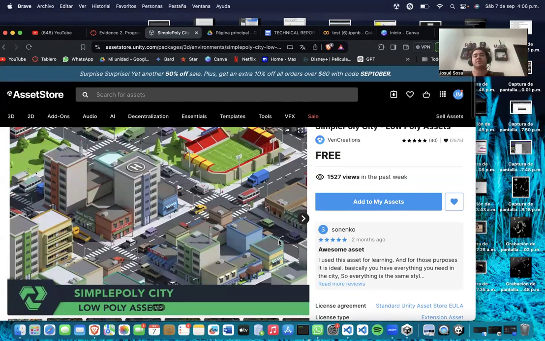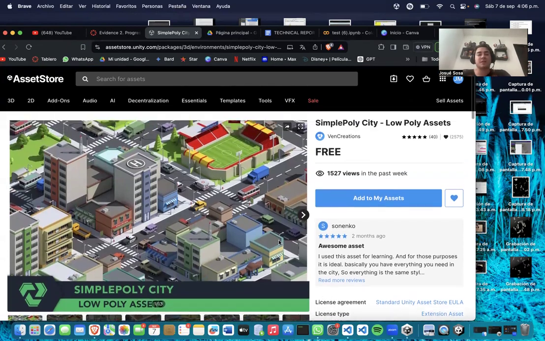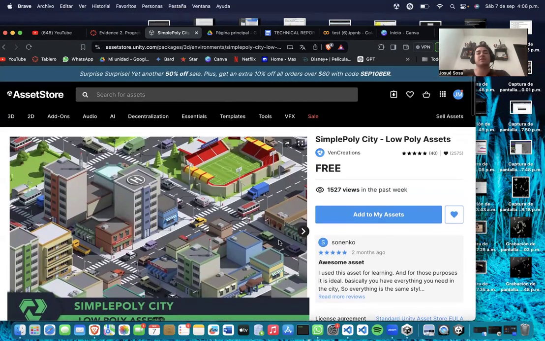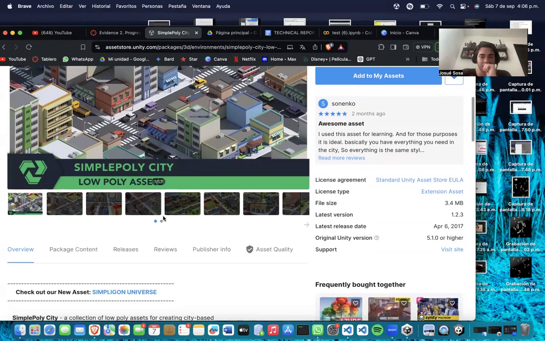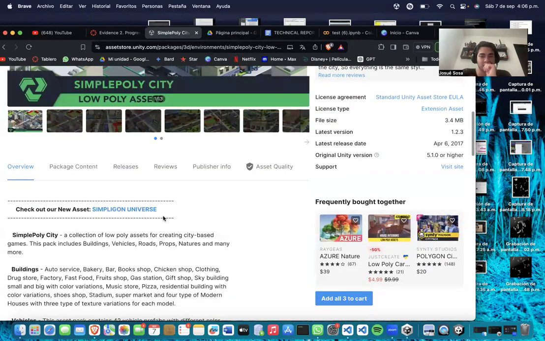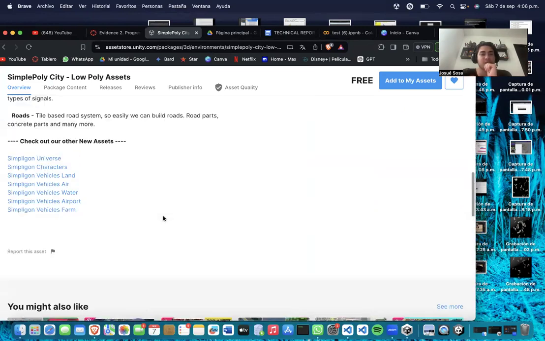And when I was searching this, I think that this is the best representation of a city because we can use assets that do not have similar graphics. And this is an ideal way to represent the city.